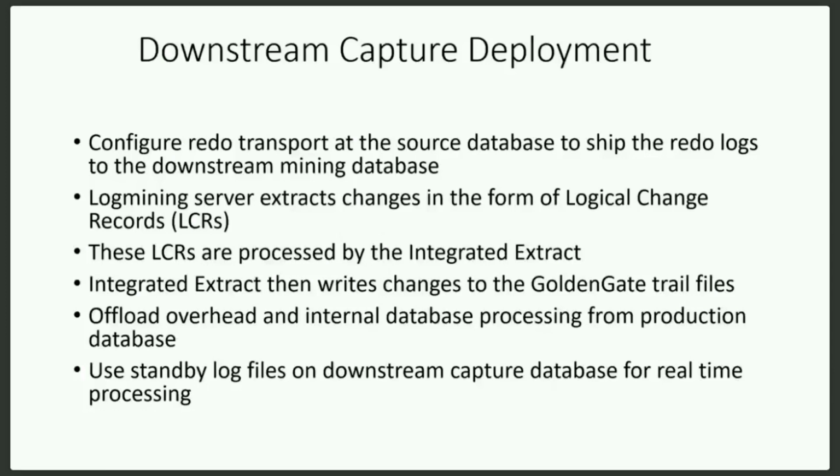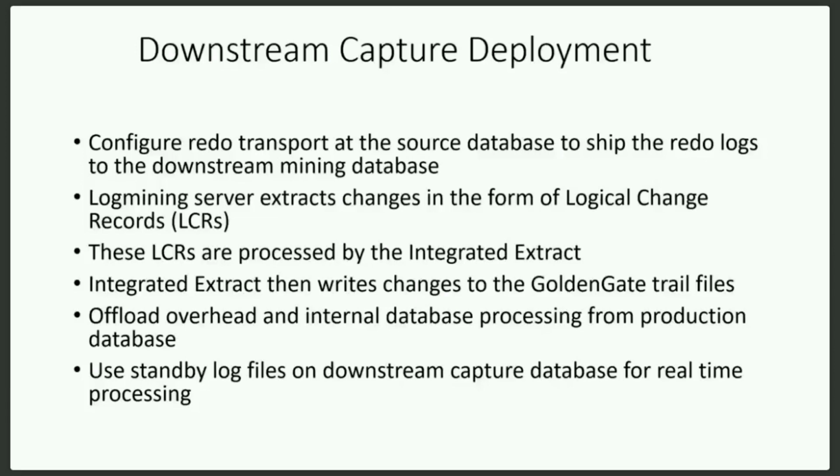So why do we sometimes use the downstream capture? This is to offload any kind of overhead that's associated with the log mining server engine. Some people have concerns that the GoldenGate extract process is going to add overhead, or maybe there could be a case where you're not allowed to do any changes on the production, but you want to configure GoldenGate.